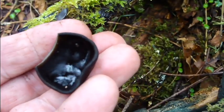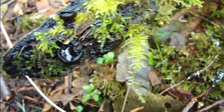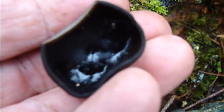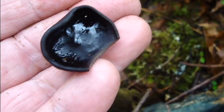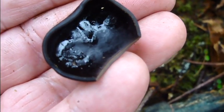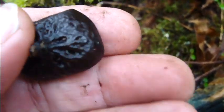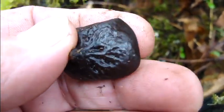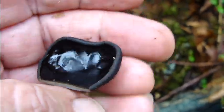Yeah, it's just bizarre. And I know the Pseudoplectanias like to grow with moss, and these ones are definitely growing with moss, however, on wood. Yeah, but bizarre. You know, I mean, it could be a variant of the Pseudoplectania nigrella. Very possible. I don't know. And again, it could be the Vogesiaca. Not sure. Either way, beautiful, beautiful little guys.